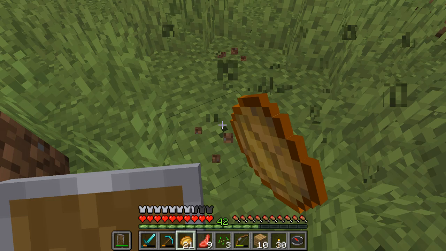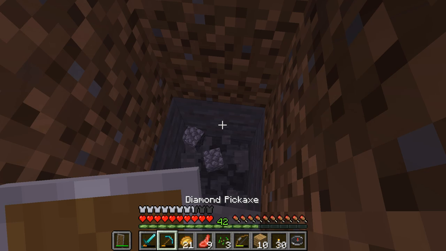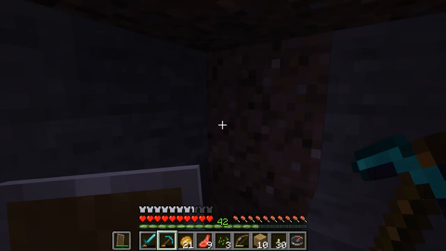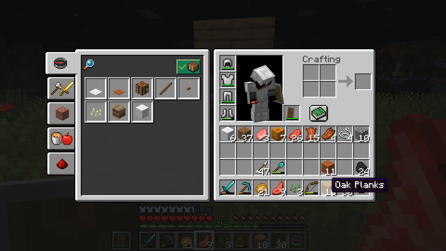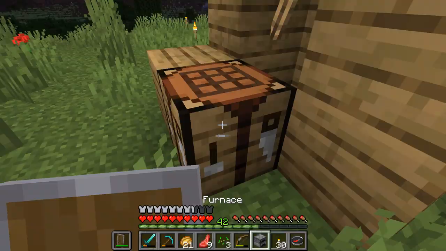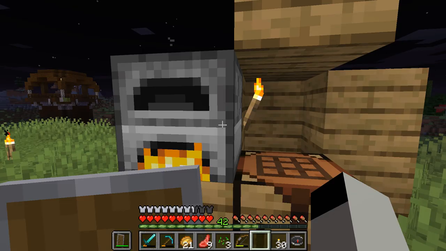Actually, you know what? While we're just kind of chilling here, waiting for day, why don't we make a furnace and cook up some of this meat we got. Be pretty good. So we need 8, I think. Yeah, we got plenty. Cool. Okay, I need a crafting bench too. Give me that furnace. Excelente. Put a couple coal in there. Get that raw beef in there. We have a lot of raw beef.